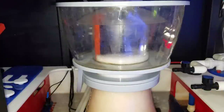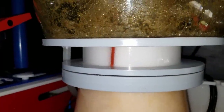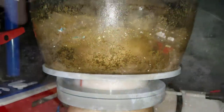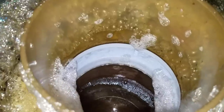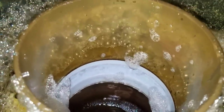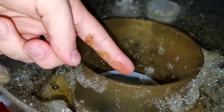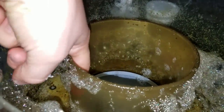As you guys can see, it doesn't go very fast, but it does work. It really does. I'm going to fast forward and show you what it looked like a week later, some of the skimmate and how the skimmer cup looks overall. Okay, as you guys can see, the cup itself is dirty, but the neck is clean. That's all that matters. As long as the neck stays clean, the skimmer will continue to work at 100%, giving you the proper filtration for your reef tank.